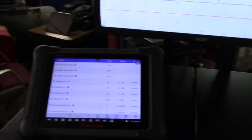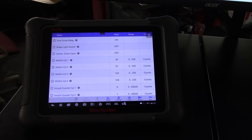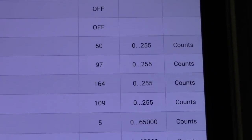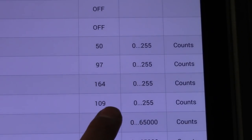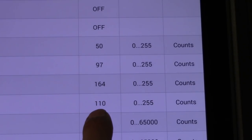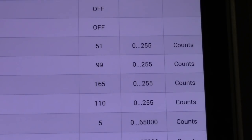As you can see, let me make sure that you guys are focused on what I need to show you. So those are the misfires. Right now the engine is running good. As you can see, it was showing like a 109, 164, 90. See, this one just went up a little bit. And this one is at 165, but I don't feel a misfire on any of the cylinders.